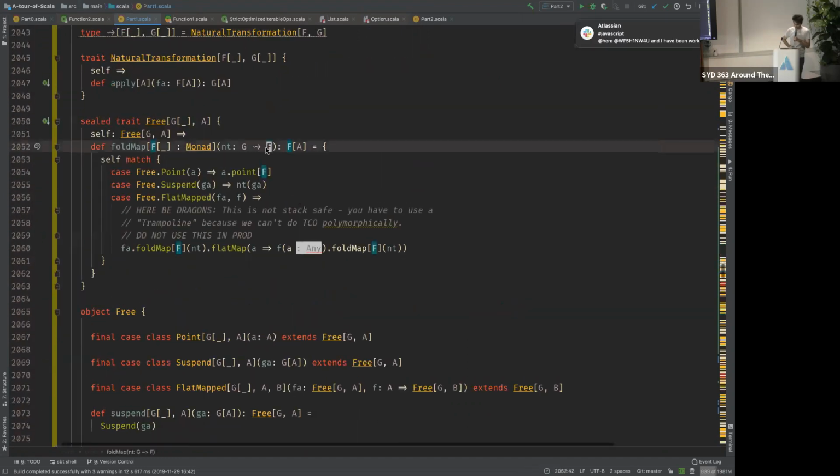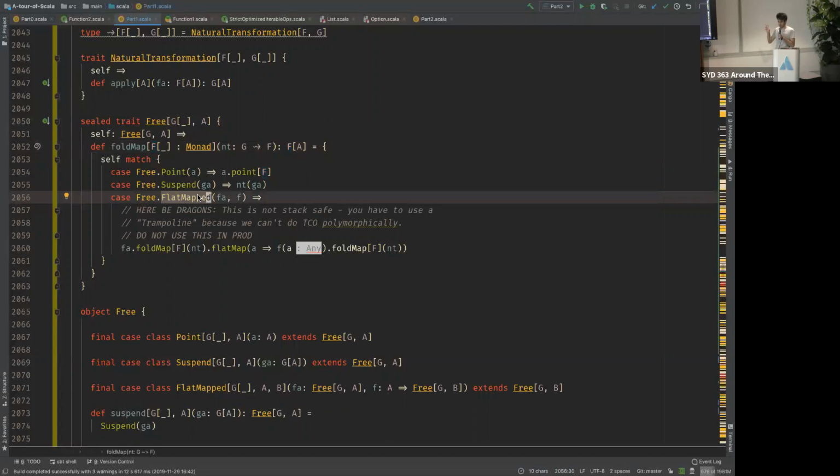This is why this has to be an F, where this F has to be a monad. Because now, in the flat map, the rarefied version of the monadic operation flat map, we can convert our value. And now that that value has been converted, we can flat map on it with the rest of the tail of the data structure.